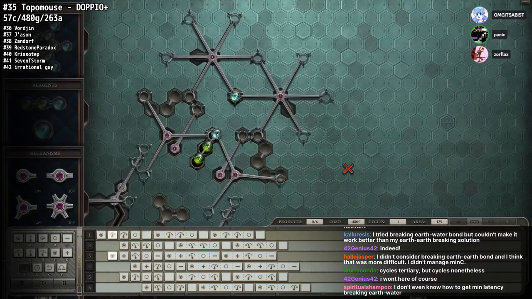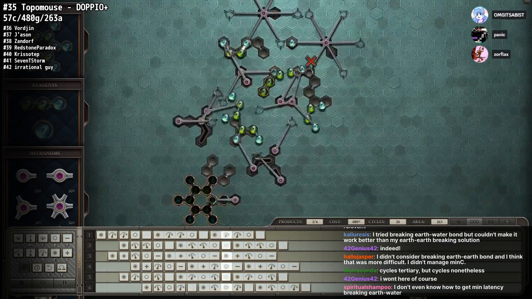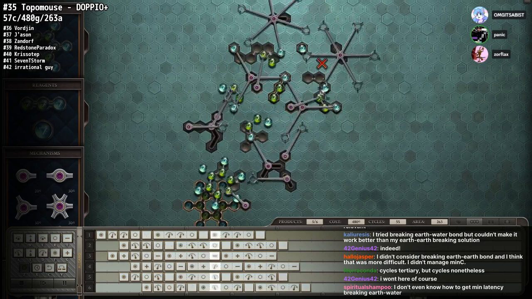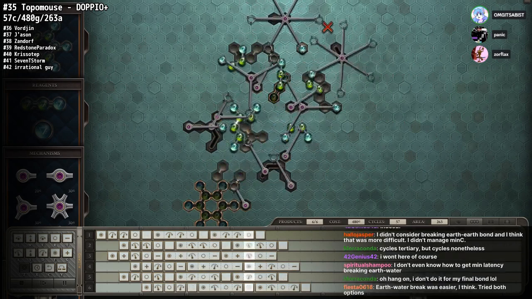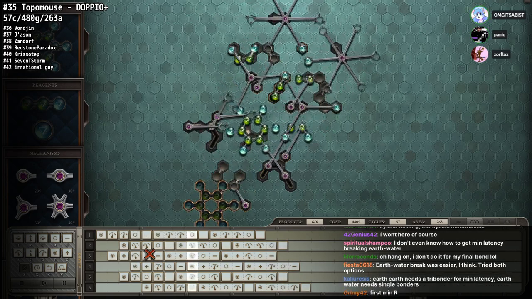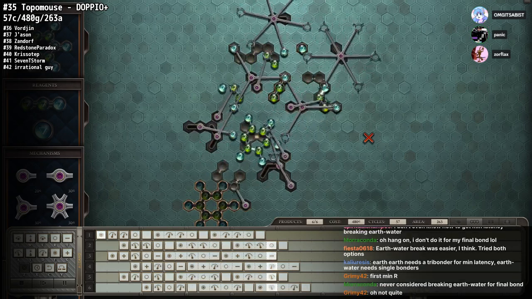Next up is Topo Mouse, a Doppio Plus. This one is symmetric, but also rotated. It has longer latency, but faster rate. It's every five. Not exact rate five, yeah. Or, I mean, 2/5, because there's two pipelines with every five.